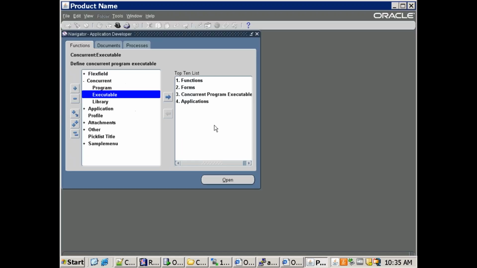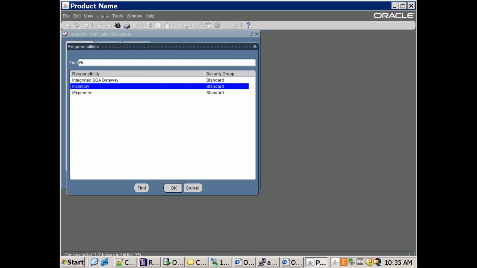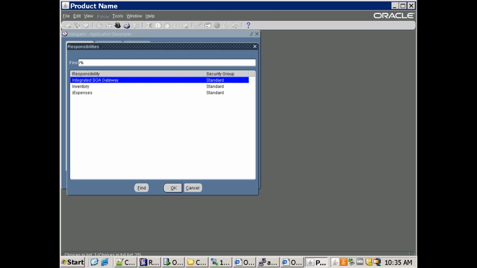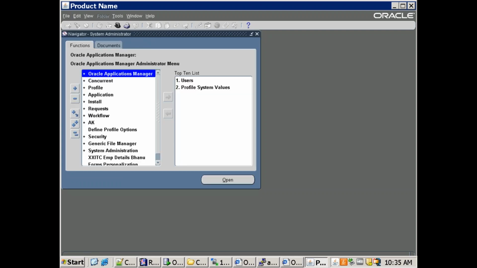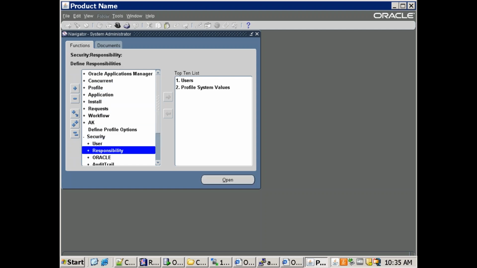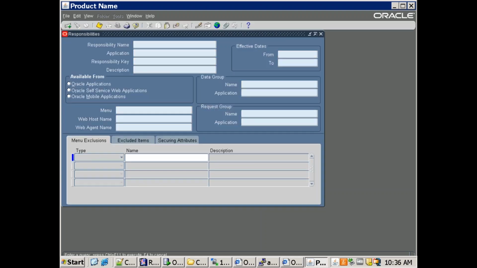So let us find out that. As of now, can you see what is the responsibility name? Inventory, just inventory. So I'll go to system administrator, and whenever you want to assign the report to the request group, you require the system admin responsibility. In some set of clients, they don't want to give system administrator to the developers. They'll create their own instance, create their own responsibility, and assign the things which you require. That also they do. Now in our case, find out the responsibility name, security, responsibility and define. Find out the responsibility name, find out the request group name.